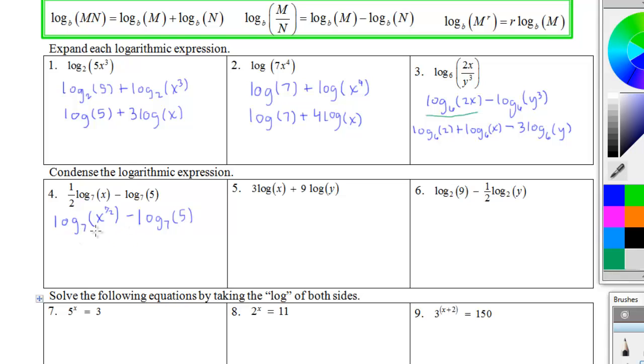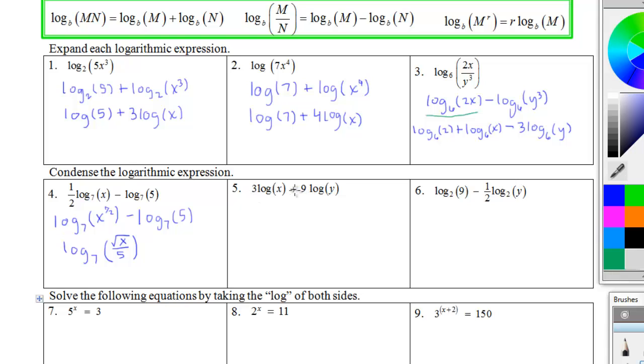Now I have the difference of two logs, and so I can write that as the log of a quotient. And this x to the 1/2 power, it's hard to read my little 1/2 there, but remember the 1/2 power is the same as the square root. That's a little easier to read, so I'm going to rewrite it that way. If you had left it to the 1/2 power, that wouldn't be incorrect. I just look for every opportunity to help you remember that the 1/2 power is the same as the square root. So I prefer to write it that way, but either way would be correct.